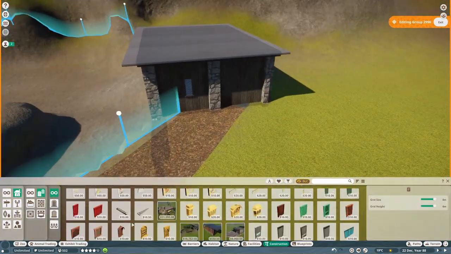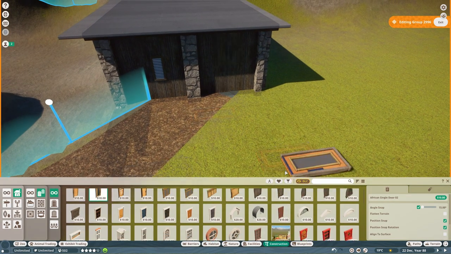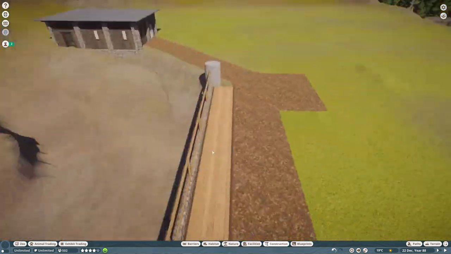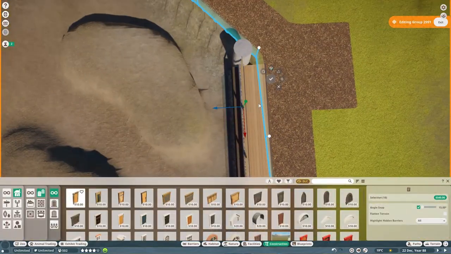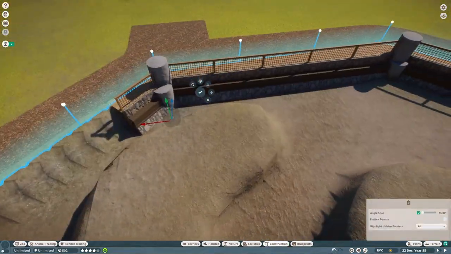And while we're building this habitat, you'll see it is going to make use of a lot of new climbing equipment, such as the new bridges and stuff that we got with the update. Let's talk a little bit about Lynx themselves, because they're quite fascinating creatures that I didn't know an awful lot about.